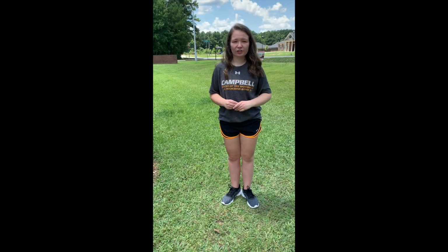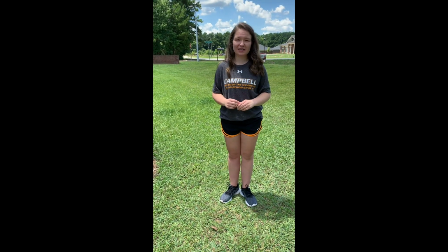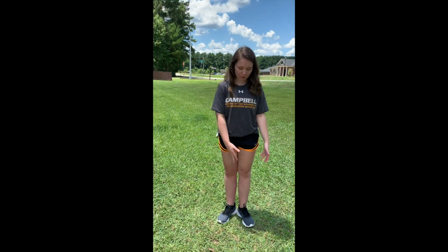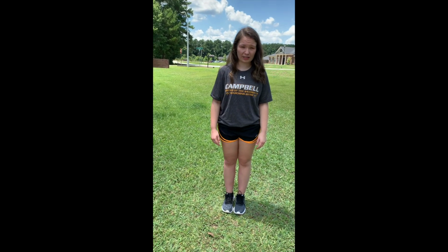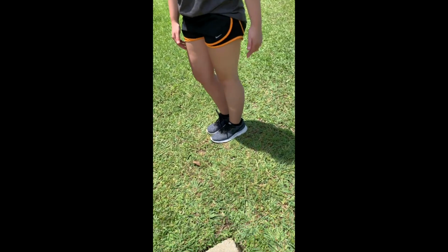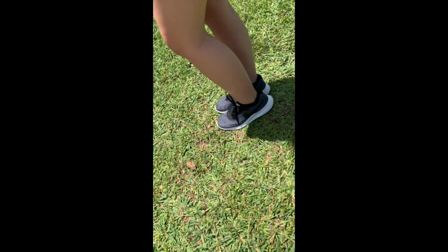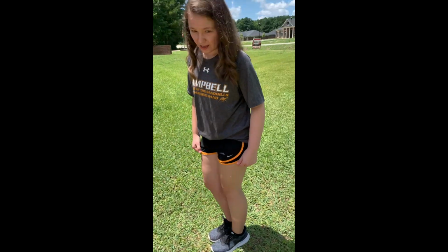This time we're going to learn about how to mark time and how to halt. The command for mark time is mark, time, mark. We always start with our left foot. And it's important that when we're marking time, that we first bring our left foot in and then our right foot in. When you're marking time, your toes never leave the ground. You're simply coming up with your heel. Left, left, left, left, left, left, left.